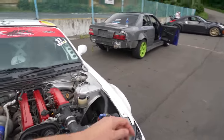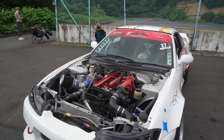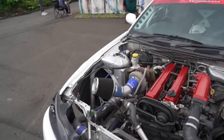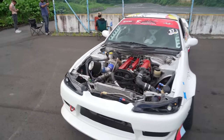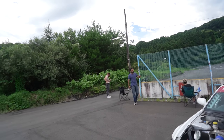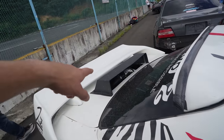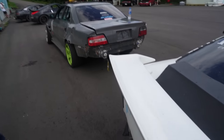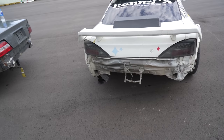We also did a bonnet delete mod on Rohab's car. He was getting some high temps, and we did the good old Ebisu Matsuri trick where you just tilt the pod filter up in the air and take the hood off, and now she's running icy cold, right? Yeah, perfectly fine. Also no rear bumper, so it doesn't hold up in there. Last time we saw this, it didn't have a rear mount radiator, but now he's got a rear mount radiator setup. And he's having problems where if he has the bumper there, it traps a lot of air and it doesn't flow nicely.